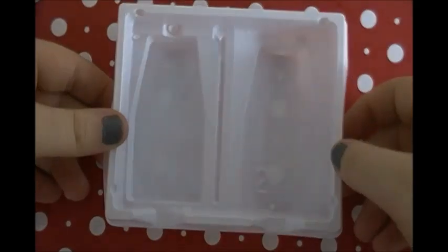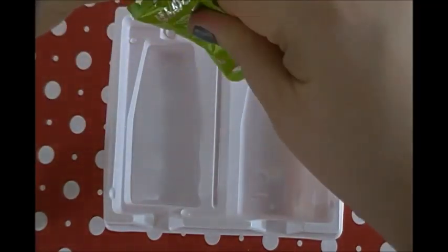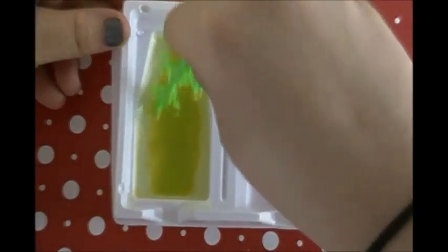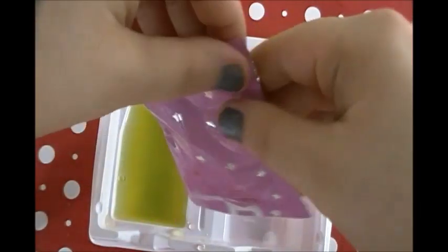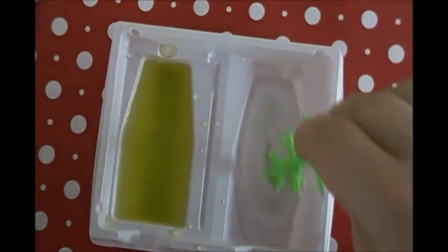Now you're going to pour water into one side. It doesn't really matter which one, I already did that. Then open packet number one and pour it into the water-filled side, and stir it into the water. Once you've done that, take packet number two and pour it into the other side that does not have any water. Then just move it around to make it even.